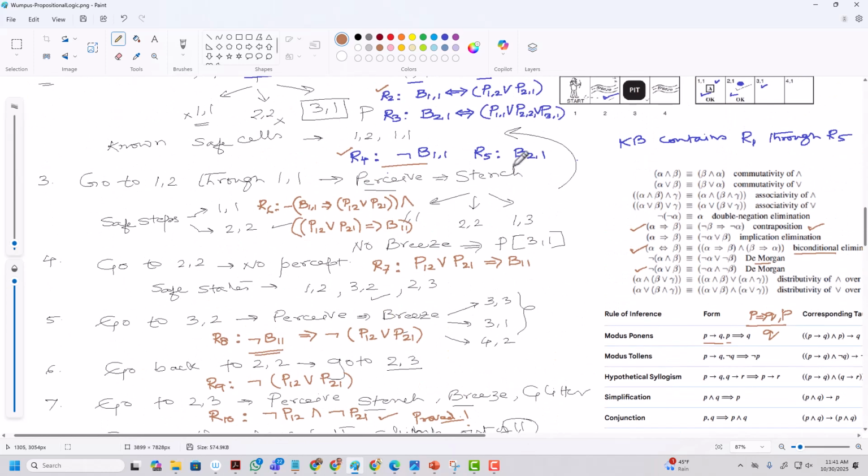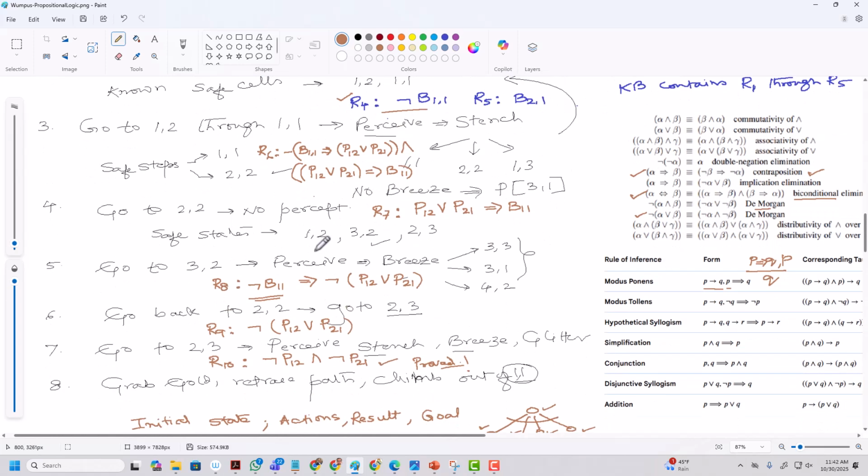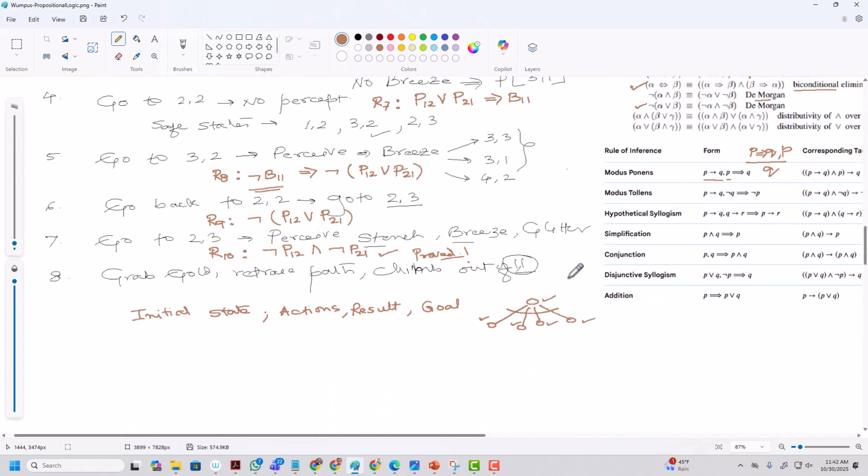You will get this thing, and this will be added to the knowledge base as sentence R6. Then that goes back to the knowledge base, and after that, on this part, you can apply another rule. That way you keep creating nodes until you reach a goal node.